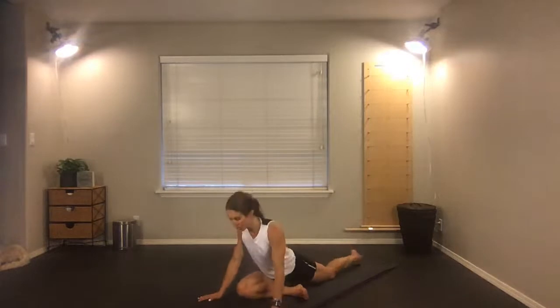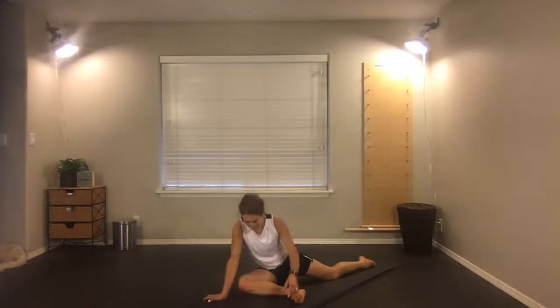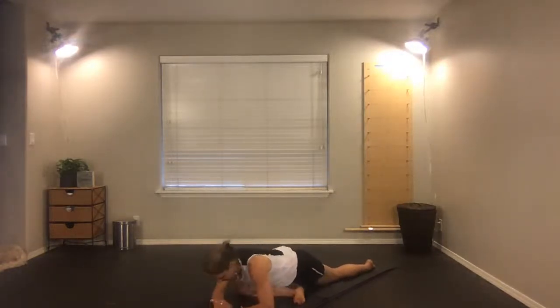Tuck that left leg back in so you have that left foot back towards the hip, and then draw that right leg back, turn your body so you're back in that pigeon stretch. You choose how far forward you're going to have that angle of the knee. And then if you want, crawl down.